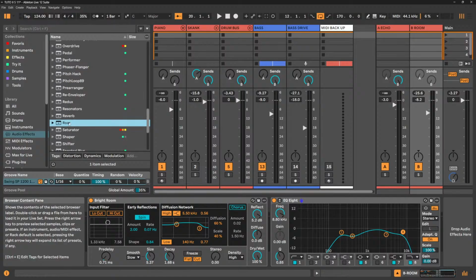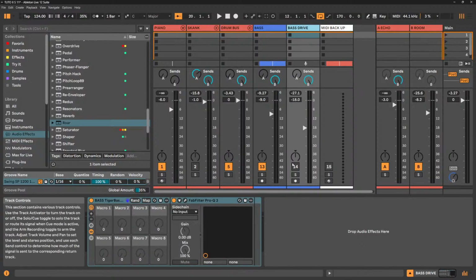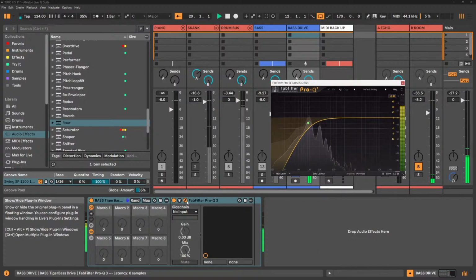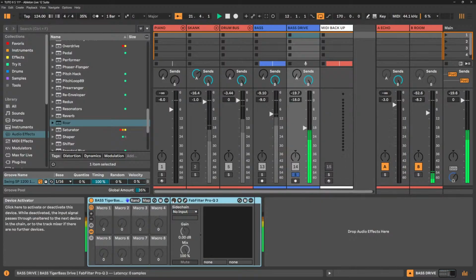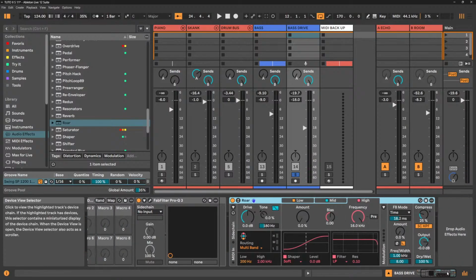Reverb, now we got Roar. Okay, so to work on this, I will take this copy of the bass on which I have removed a bit of the low frequencies. So Roar is the multiband distortion, saturation, drive, any kind of driving capabilities in this. And those three bands can be in parallel, meaning one band for the low, one band for the mid, one for the high, and you can change the routing of this multiband.